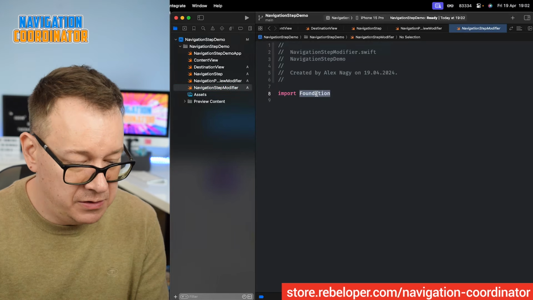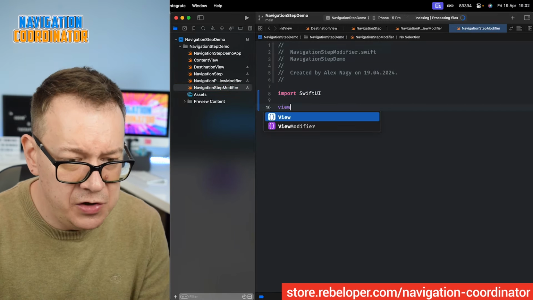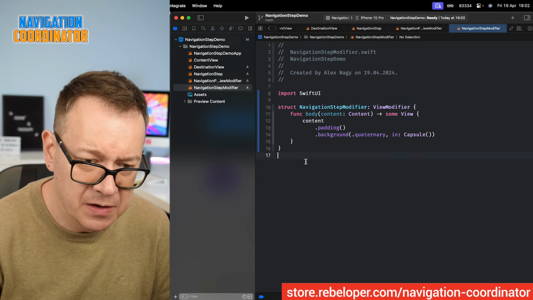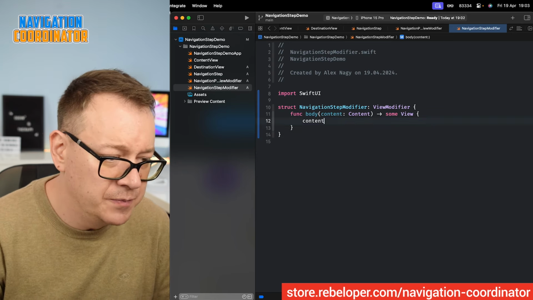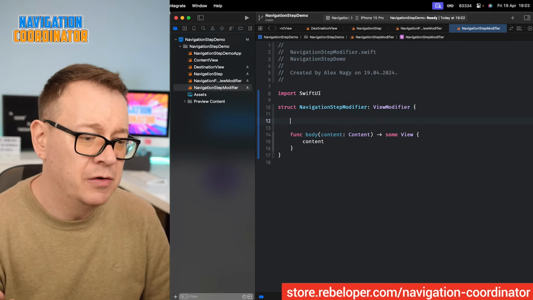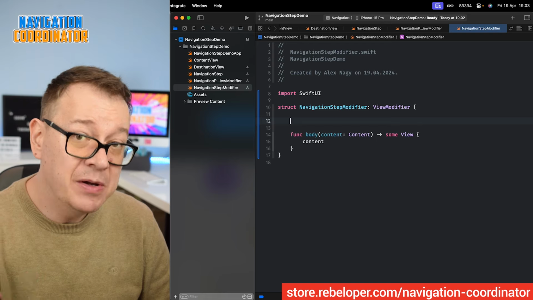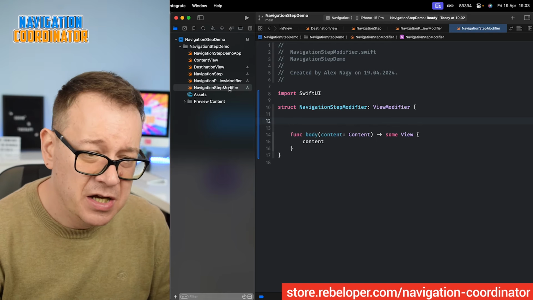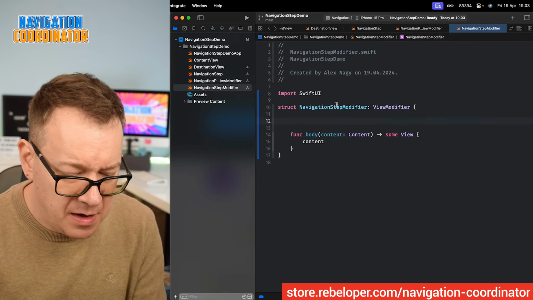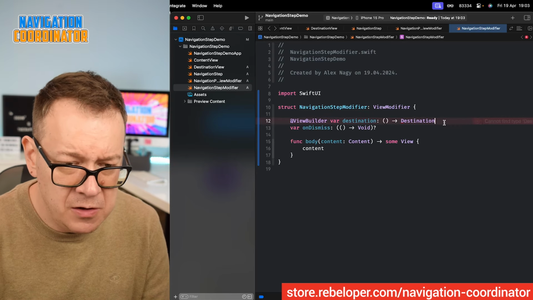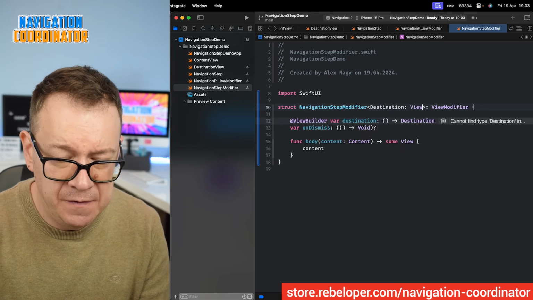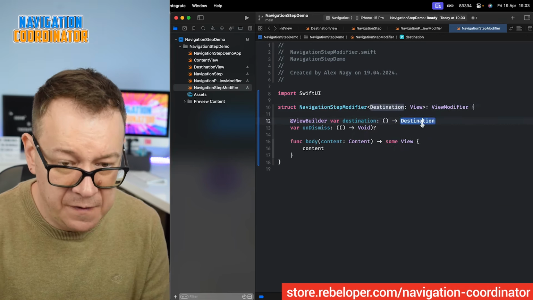Hooray! So now we just want to import SwiftUI again, and let's have our view modifier again, and let's name this as navigation step modifier. Great. Let me remove the junk that we are not going to need. Okay, so now we are going to have a little bit of different inputs right over here. We are going to have a navigation step again as a binding, an on dismiss, and a destination. So let me just copy out the destination and on dismiss, just like that. And maybe change the order. There we go. Well, we don't have a destination, so let's just name that destination of type view. There we go. And now I can just move this down.